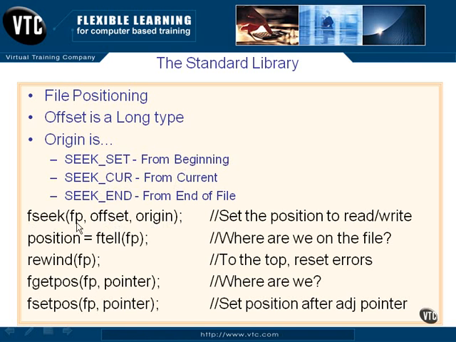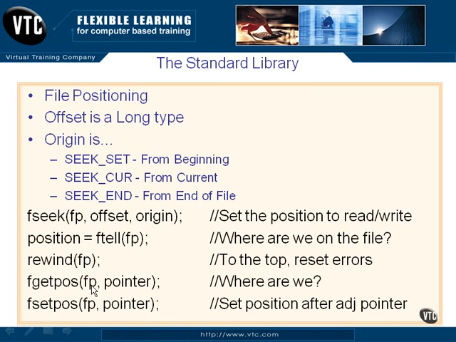If we lose track, or we've done a bunch of manipulation and worked our way back and forth through the file, we may want to find out where we are in the file. We use ftell for that. Ftell of the file pointer will return the current location in the file, and we can use that to start reading again, or do an fseek if we want to go forward and back a number of records and so on. Rewind is the same as doing an fseek 0, 0, back to the beginning and then clearing any errors, so that it refreshes the whole file pointer setup. That's rewind.